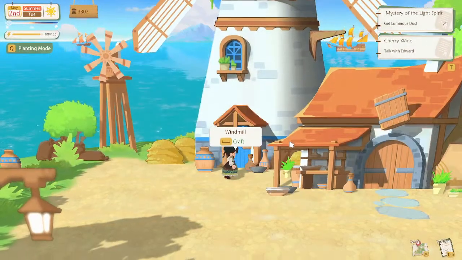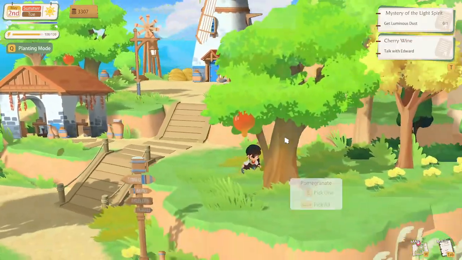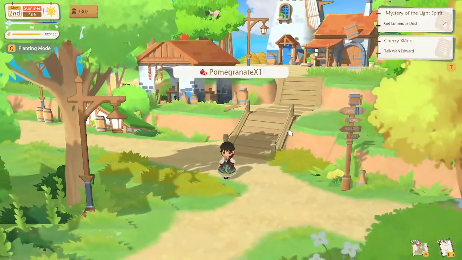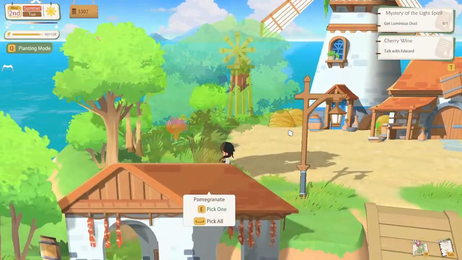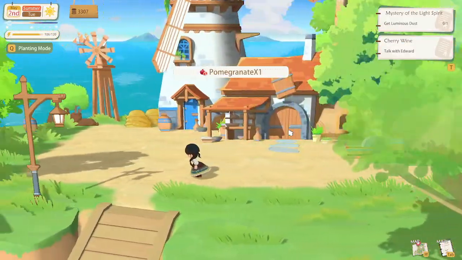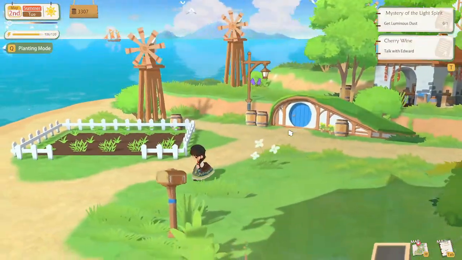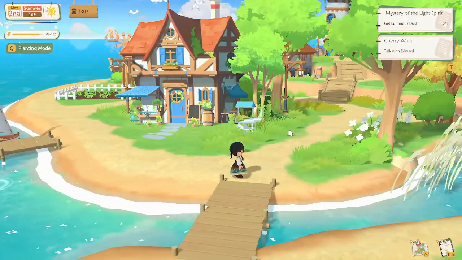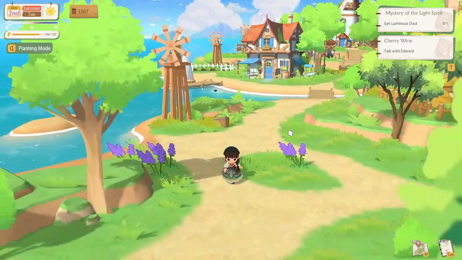I have none of these grains. Man, I need to make more. I need more grains. Alright, so let's harvest. Oh, I have a pomegranate? Wait, what? Hold on. There's another tree right here. Oh, cool. Okay, well, that's new. I didn't have pomegranates before. Let me take a look around here. I am going to hop on the boat and go adventuring and show you guys some things. But real quick, I just want to check out my land.